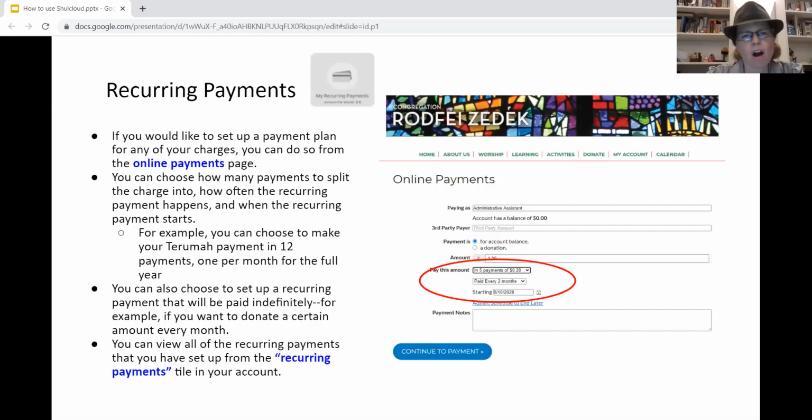That's a good point. All of our financial transactions actually go through the same payment gateway. That's why you get to the same screen if you click on the donate button or if you click on the online payments tile. We only use a single financial gateway. And you'll notice on our website, we don't actually have a finances or pay my bill thing to click. We only have donate, and all of our financial transactions go through that donate button. The reasons for that are long and complicated and have to do with people's senses of propriety. But know that you can pay your bills through that screen, even though it's set up through the donate button. Okay, thank you.